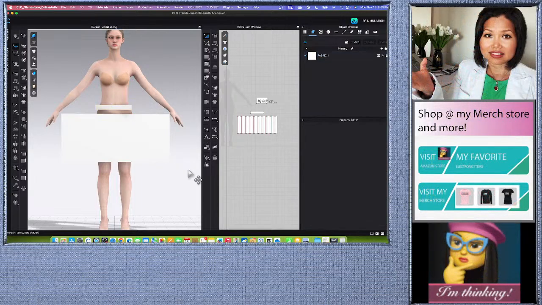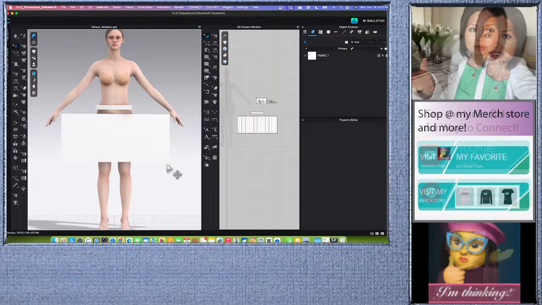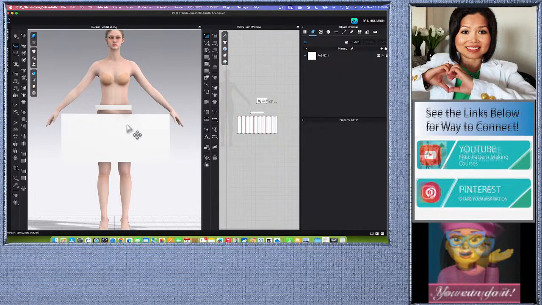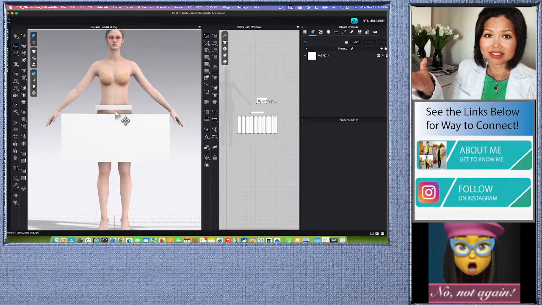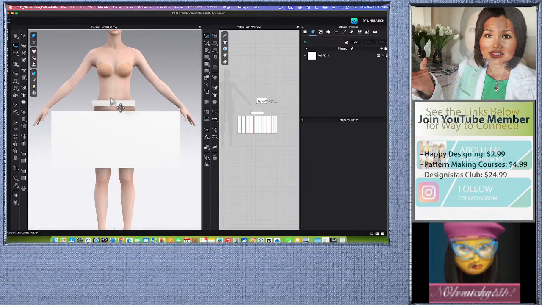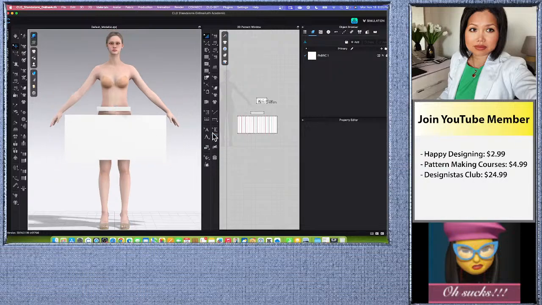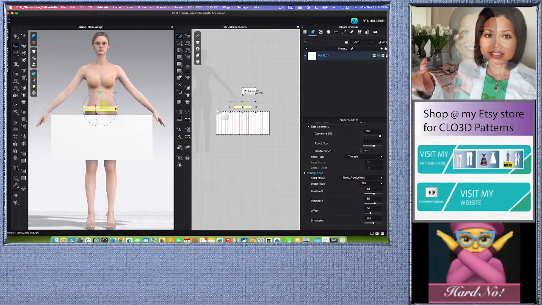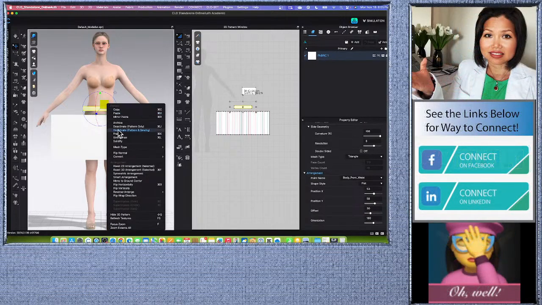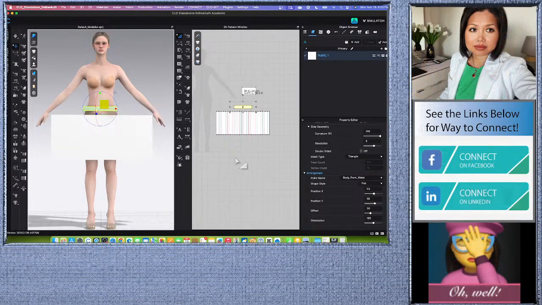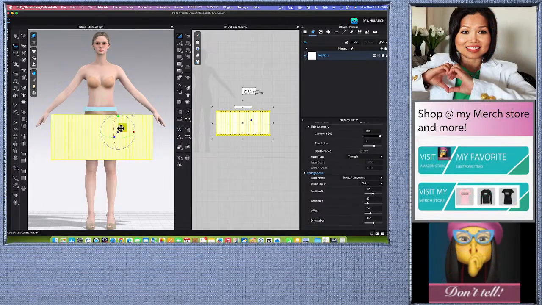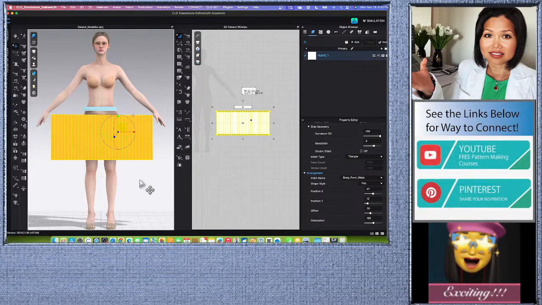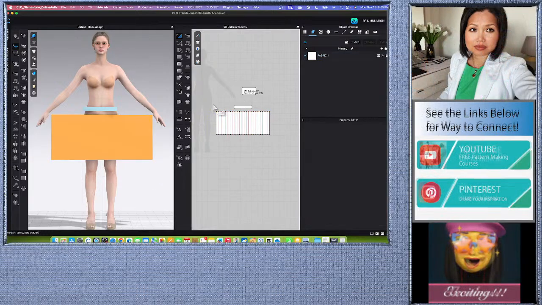Okay, so right here, first of all, guys, if we sew this skirt and we simulate, this will fall off. So we want to freeze this part first. All right, so right now I'm going to click on that pattern there and then right click, and we want to freeze that waistband. And right here we want to strengthen the skirt pleat. Okay, and now we're going to sew.